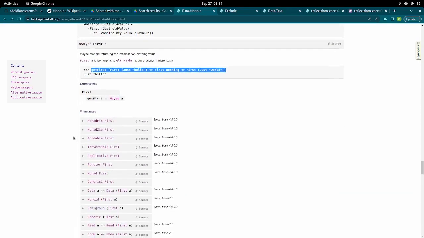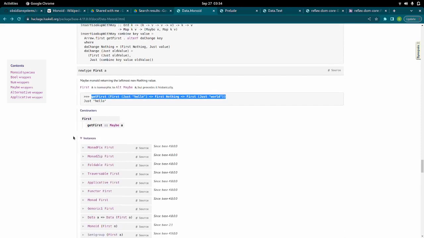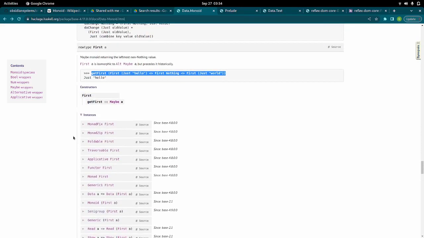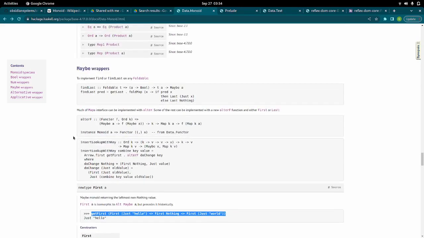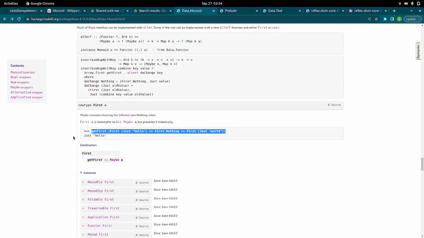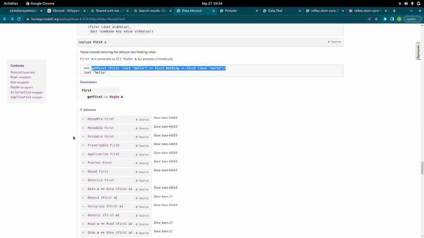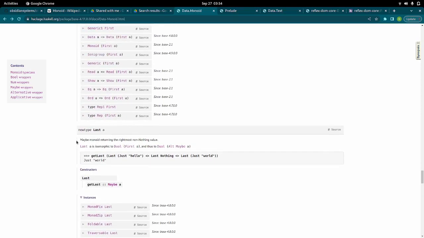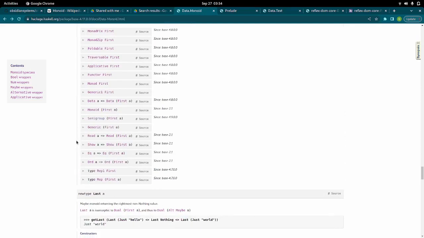But I won't get into that because I don't really know. This is the first time I'm actually understanding First, because, again, I don't use it. I haven't come across a case where to use it, so yeah. But that's really it. That is Monoid in a nutshell.